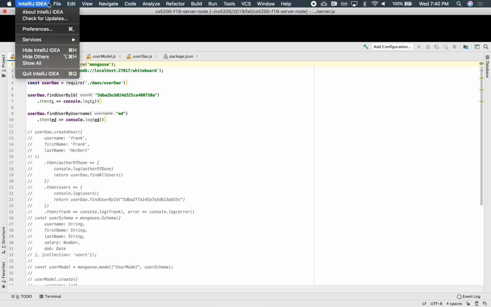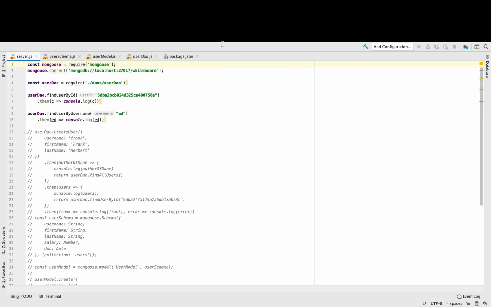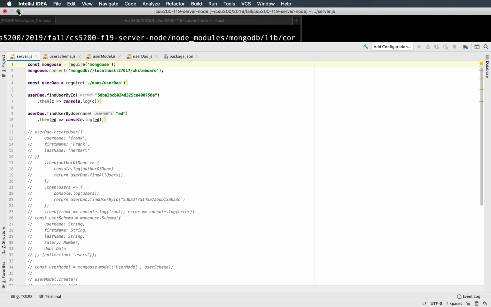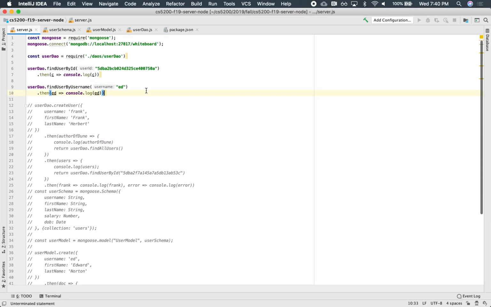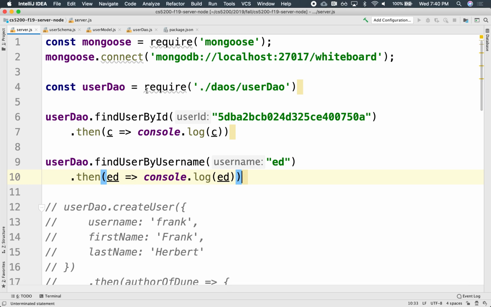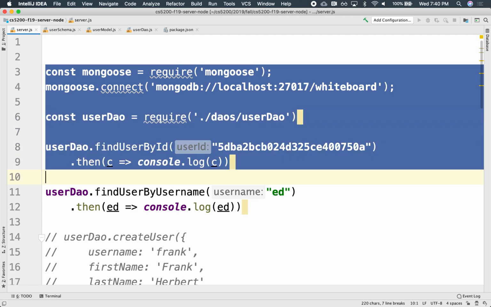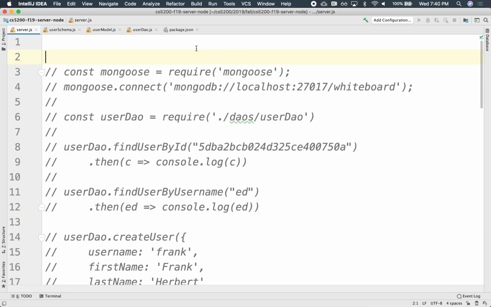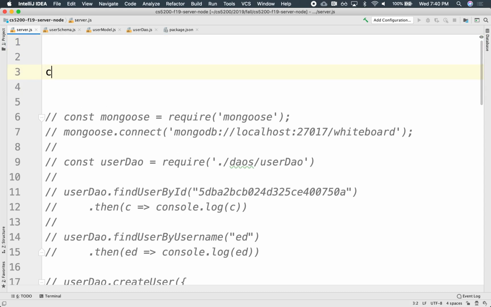There we go. Looks weird. Let's see. Okay, there we go. All right, so last time around we were playing around with Mongo and whatnot. Let's comment this out for now. Right, we'll come back to this in a minute. Let's see if we can make sure that this is running. Console log hello.